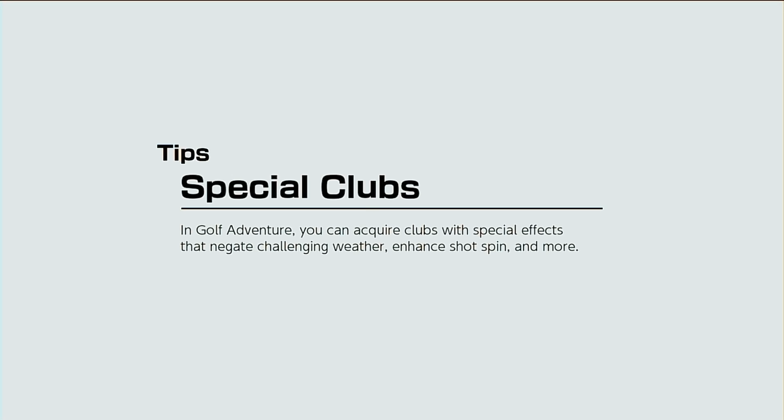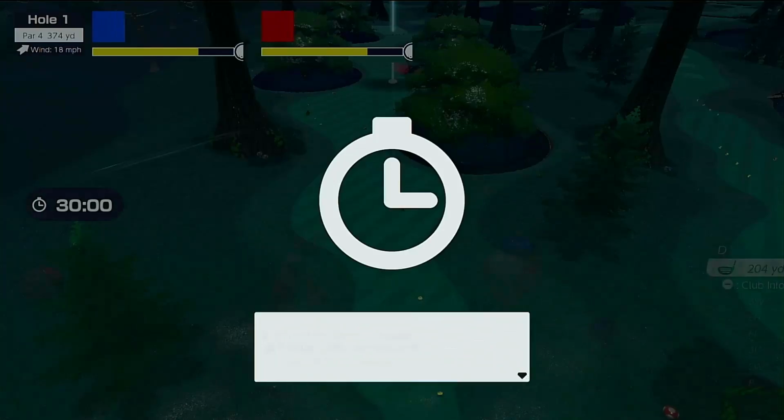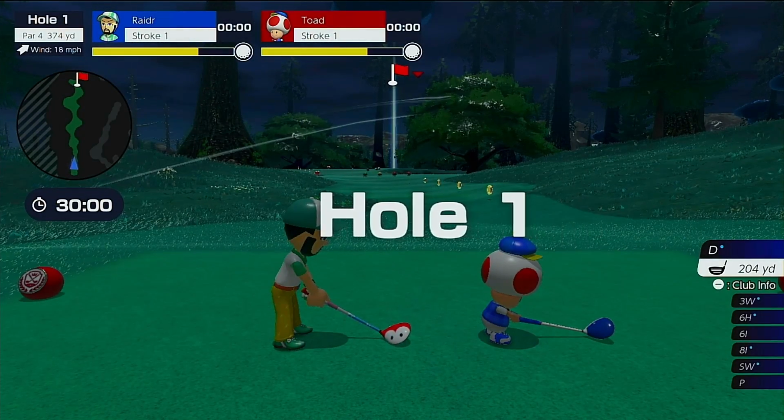Okay. Not too worried, we haven't run into any issues running out of time with speed golf. But we'll just keep that in mind to keep moving. Don't have to make the perfect shot every time. Here we are, back on hole 1. If you are unable to complete all 9 holes within the time limit, you will fail this challenge. Okay, it looks like we got 30 minutes to complete 9 holes. I'm not too worried. I mean, maybe the holes are really difficult, but it normally doesn't take us 30 minutes to get through 9 holes.